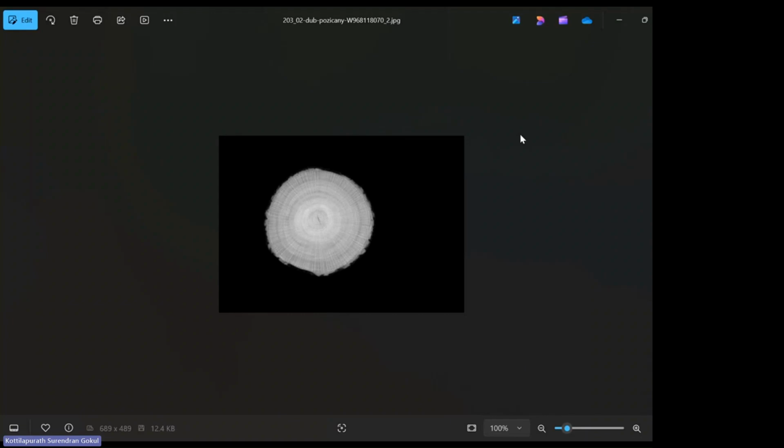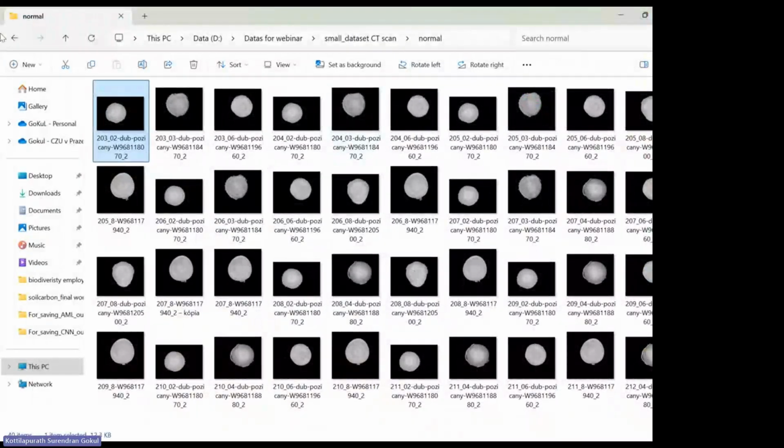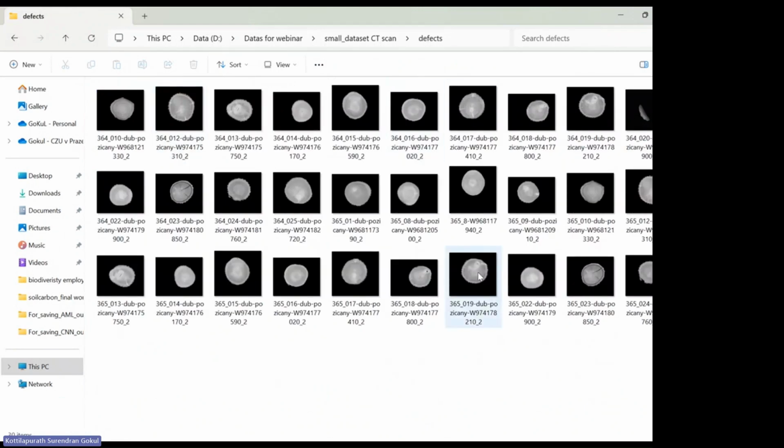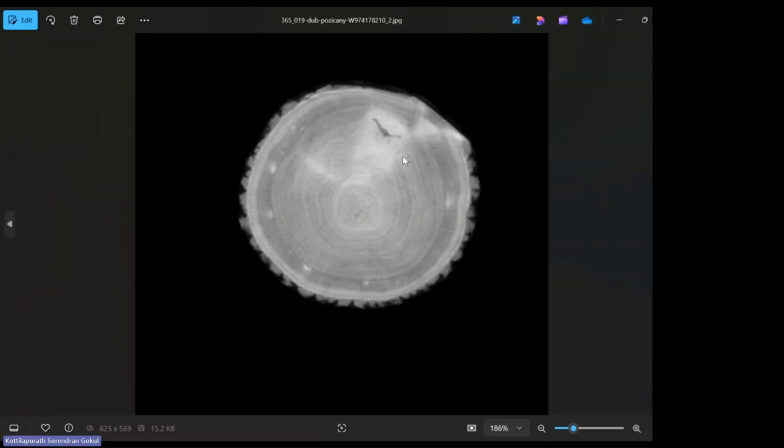So we used images of logs to identify good logs and bad logs. These are the images of normal logs, the good ones, and these are with the defects. You can see the knots here, these are with the knots.